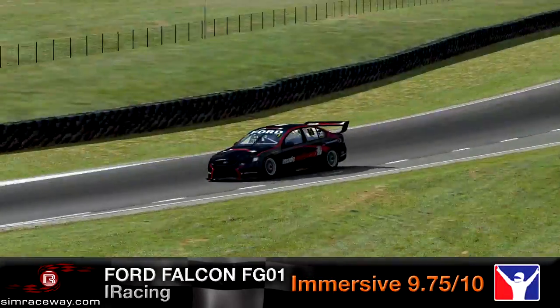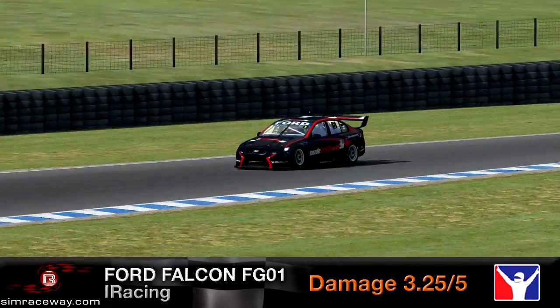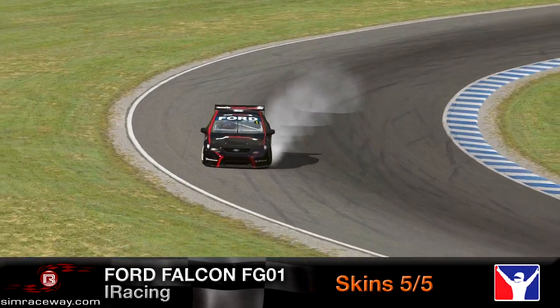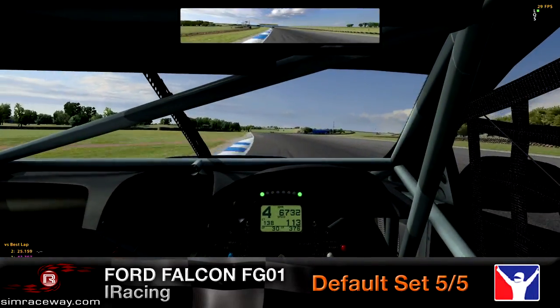Right. Ron is a big time open wheeler guy. So he didn't really like this car as much as we did. I guarantee he wouldn't give it a 10 in fun factor, but that's our opinion. Yeah, now I've also been in rooms. This is a very popular car all of a sudden. And I've seen hundreds of people talking about the love for this car. Everyone's coming out in grand fashion.